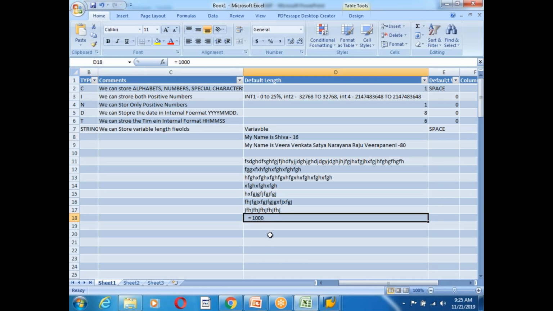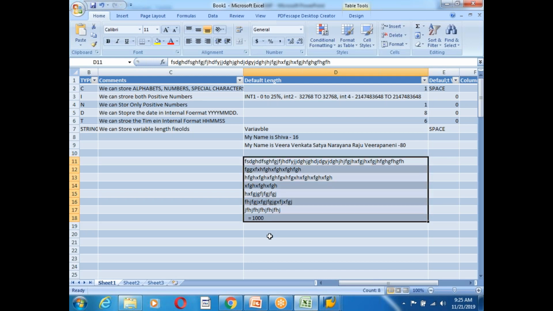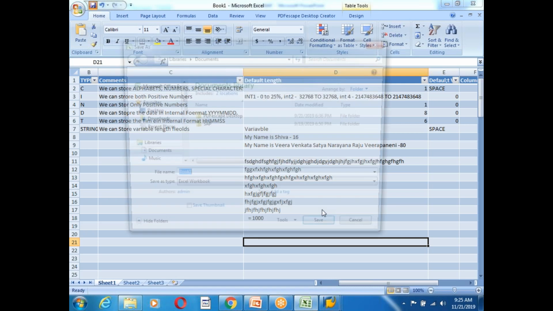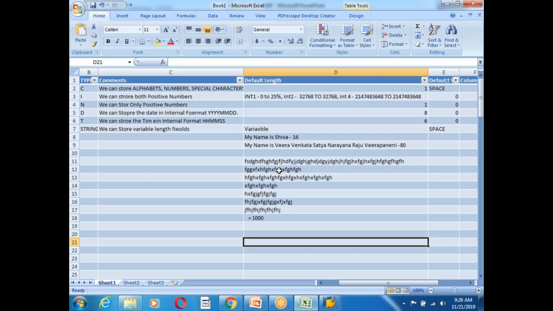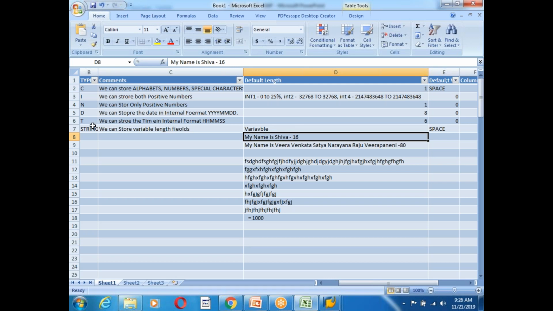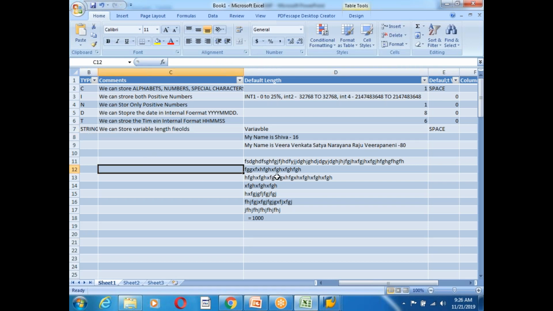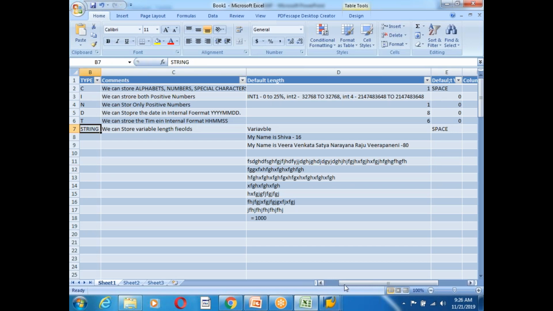It will take beyond 1000 as well. If it is beyond thousands, we are going to take the long text case. We'll see that; first we'll discuss the fundamentals, and then we'll go deep into those kinds of things. So first I am talking about basic things. The string is a variable kind of data type, and if you don't know exactly the value of your field, we are going to use a string, guys. So these are some of the basic fundamentals.